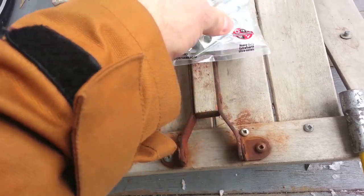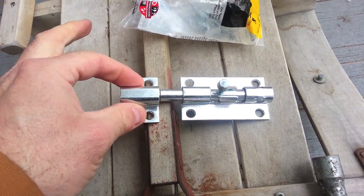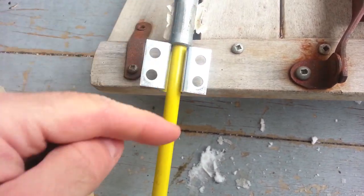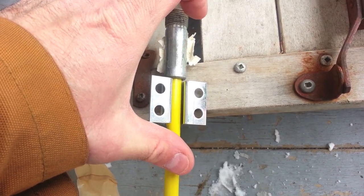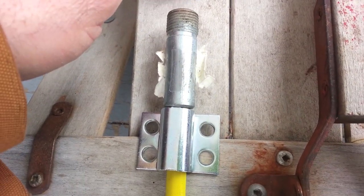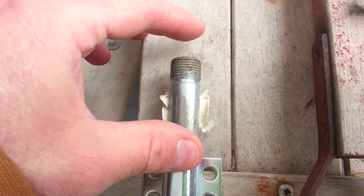I've got one of these — it's a deadbolt for a door. Basically like that. This thing fits really, really well over the rod, but doesn't go up over the end. So what I'm going to do is screw a piece of wood onto here, about that big — so it will sit down onto the piece of wood, much like this. And then put a metal angle bracket here to prevent that from sliding in this way. So you've got four screws holding it down, and an angle bracket to keep it from sliding sideways. Do that with both of them.